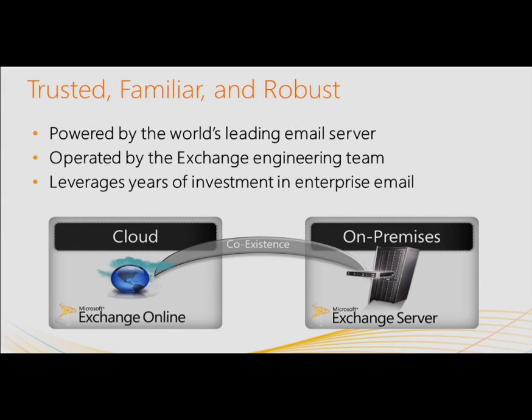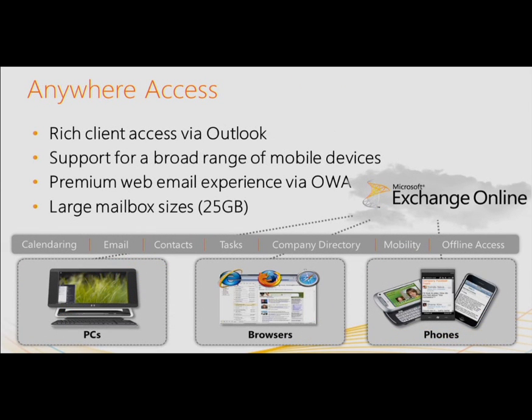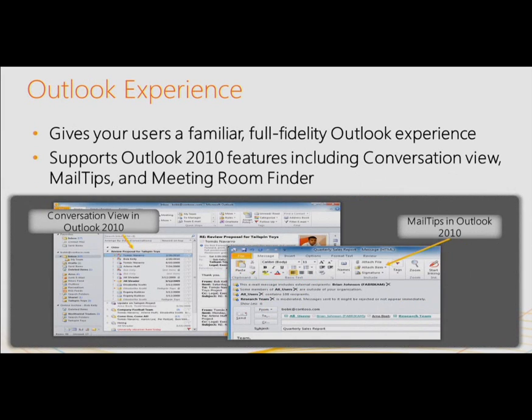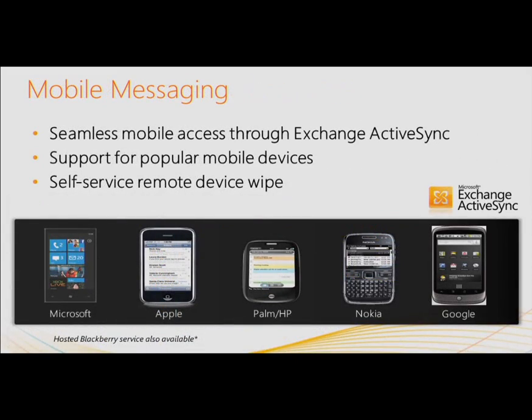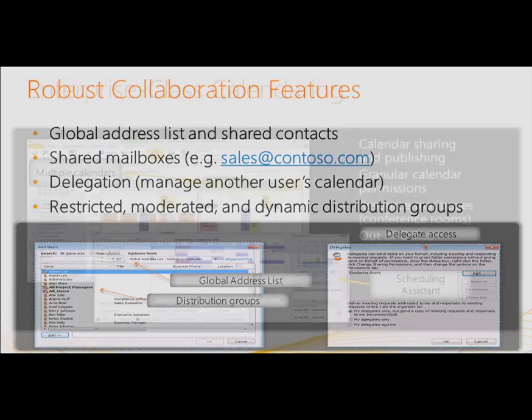So Exchange is one of the major services at this point in time that integrates or federates with the on-premises systems, and there's quite a bit of configuration there, which we call the hybrid configuration, if you will. It follows the same model that we're looking at across Office 365 in terms of browser support, PCs, phone devices, and with the 25 gig space, which I'll go into more details as we talk about different features. It gives you main features, or almost all features, that you would get with an on-premises system. I have a dedicated slide just to talk about what we don't support, which is important to us. So let me go to that piece directly.